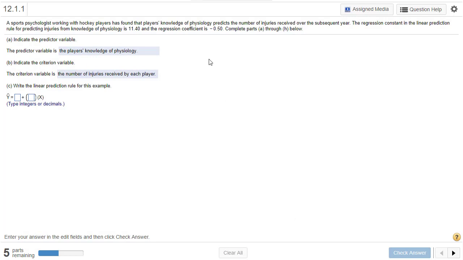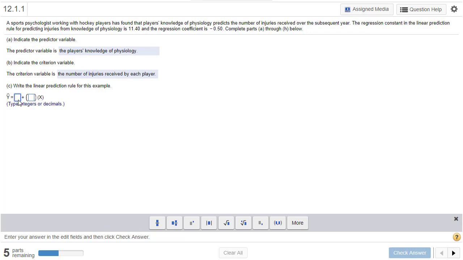Okay, so often we're actually given the raw data and we just run the regression. It gives us the equation. But what do those pieces actually mean? This is actually a little bit easier. We don't have to do any of that. It tells us the regression constant, the constant term, like in y equals mx plus b, that b is the constant. In statistics we often reverse that around for various reasons. For now, just accept it, that we'll often do b plus mx. And so our constant here was 11.4. And then the regression coefficient is negative 0.5.